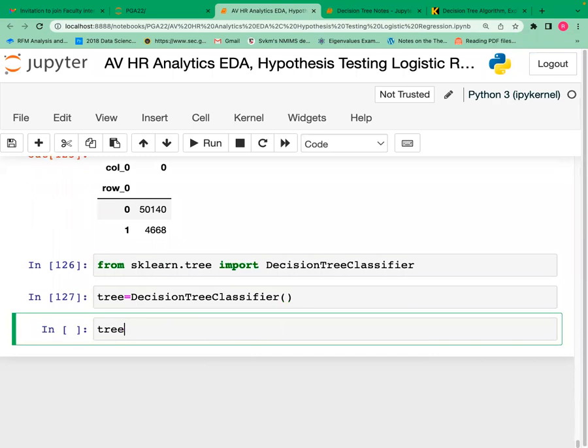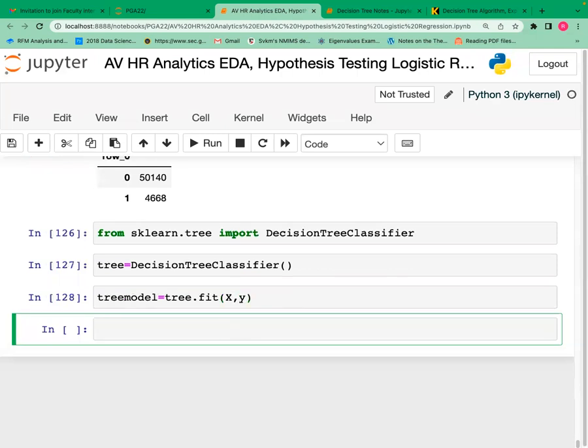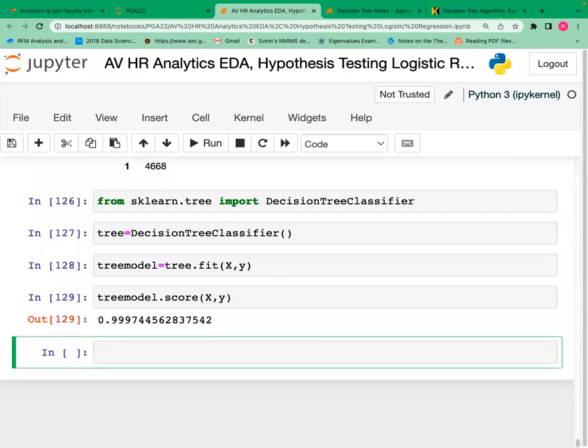tree_model is equal to tree.fit(X, y). Then tree_model.score(X, y). See, overfitting, 99.97 accuracy.